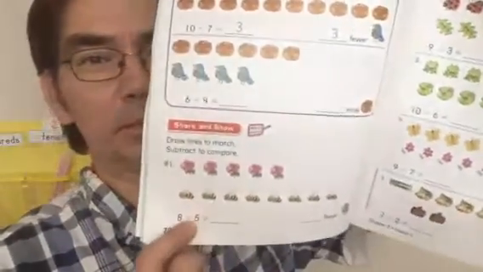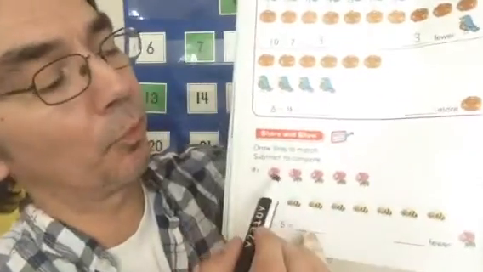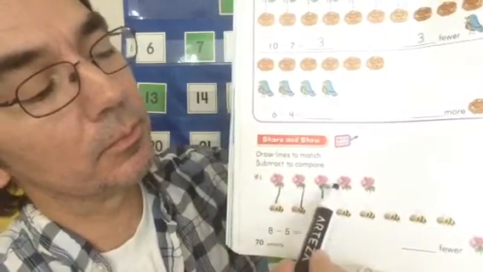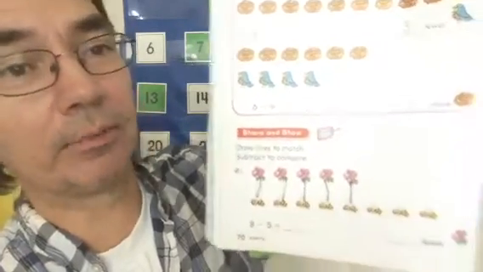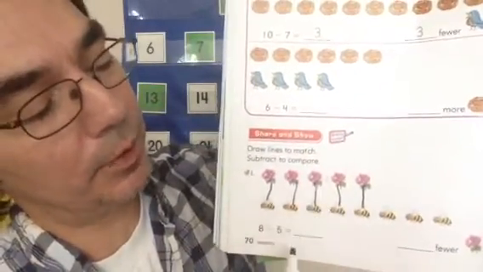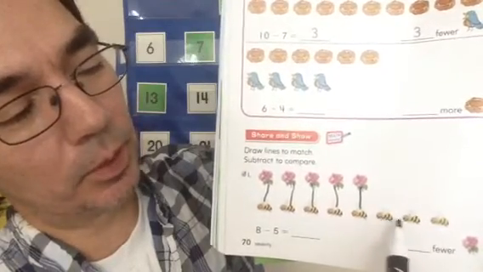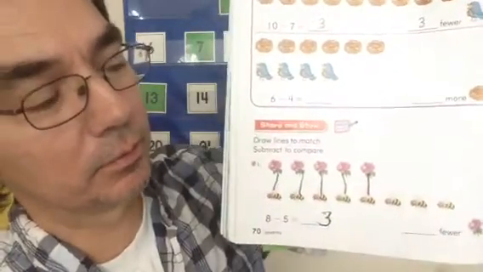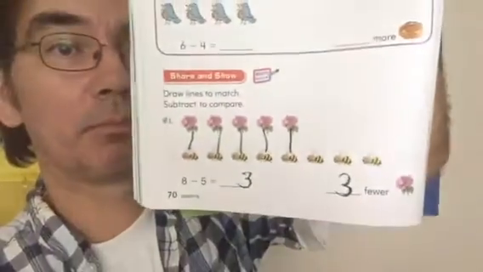But before we go, why don't we look at this one? Again, we did this one. Why don't we write it out, right? So we might not remember. So I'm going to help you out with this one. Let's compare. So we're going to draw our lines from one flower to one bee, just like this. Oh, now I've run out. Now I can't do it anymore. So now there are 8 bees, and it's right here, and we have 5 flowers. 8 minus 5 equals 1, 2, 3. And then finally it asks how many fewer flowers are there? And that is also 3. Just like that. Alright?